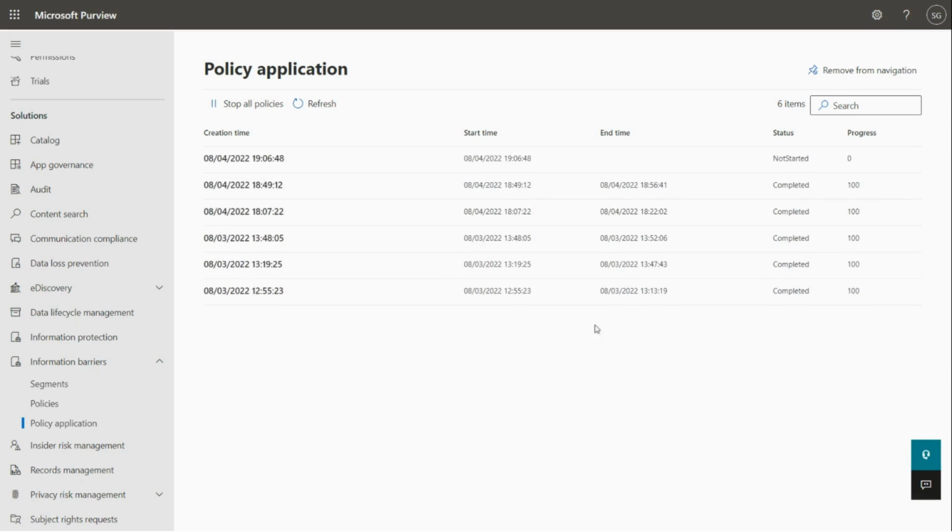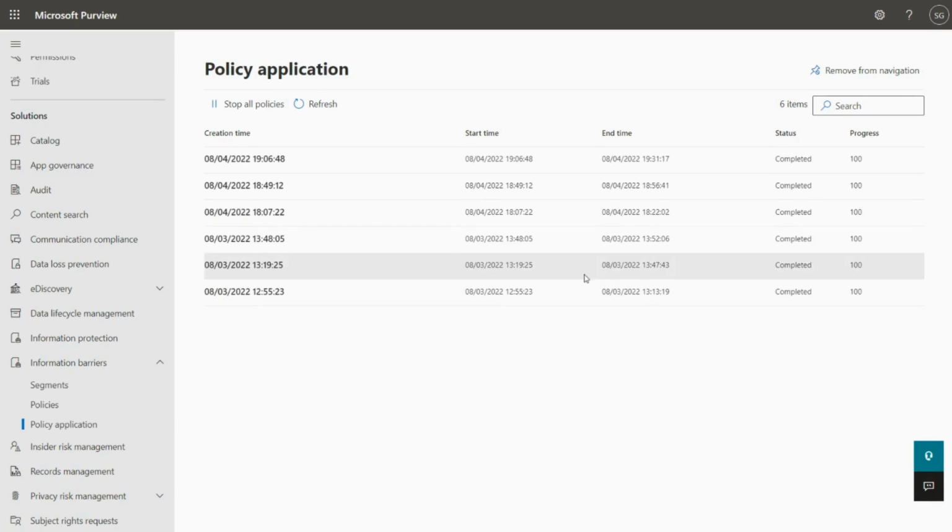And now as we can see, the current status is not started. So it can take up to 30 minutes to start applying all the policies that we have created, and the system processes about 5,000 users per hour. So let's just wait for some time. I'm going to pause this video for now, and I'll resume once the status is completed.